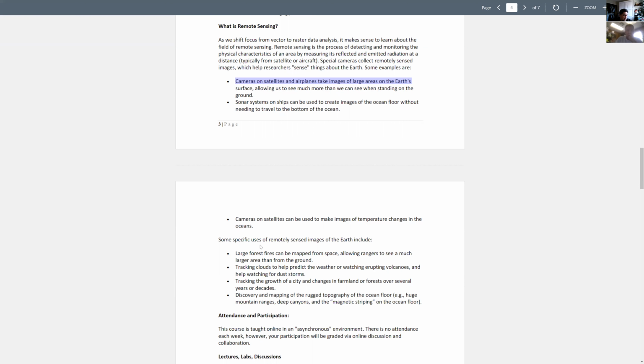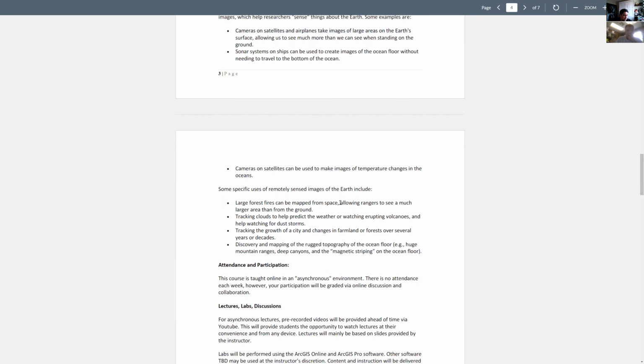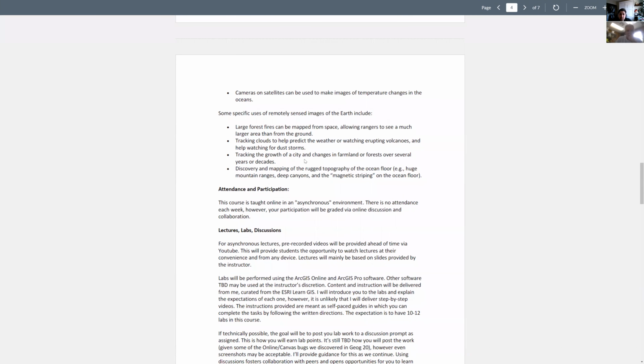Let's see, what else? Specific uses. So why is remote sensing important? It comes down to the applications and the use cases. Forest fires can be mapped from space. You guys actually did a little bit of that last semester. That was my introduction to this with rasters. That was just a really nice lab in general, but we'll explore that too, like the different spectrums of light that can be detected beyond what just our eyes can see. That's actually a very important concept of remote sensing.